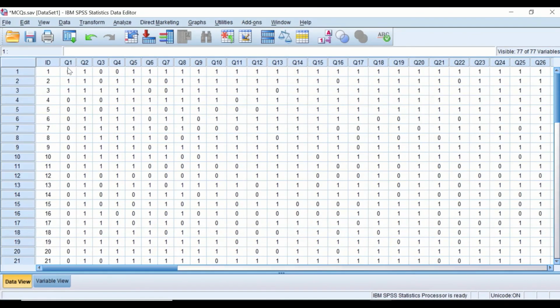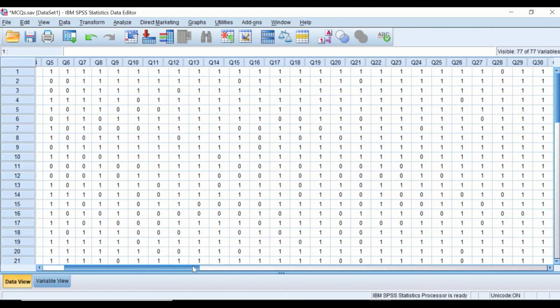These questions can be called items also. The score for each question for each individual student is recorded as either 0 or 1. 0 stands for a wrong answer, the student answered the question wrongly, and 1 means the student answered the question correctly.